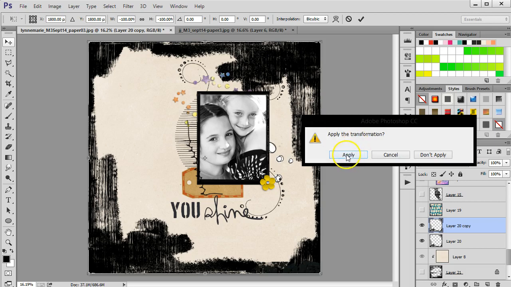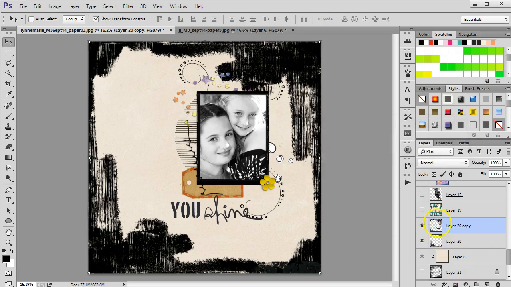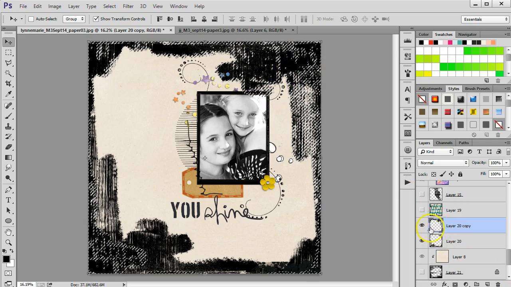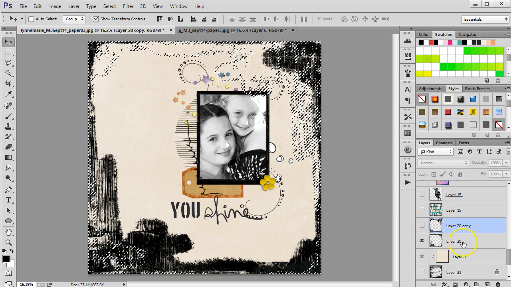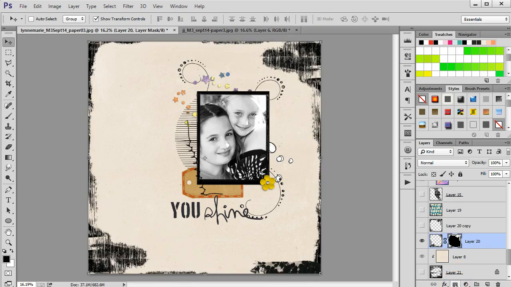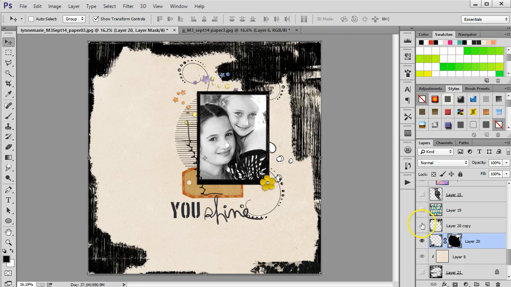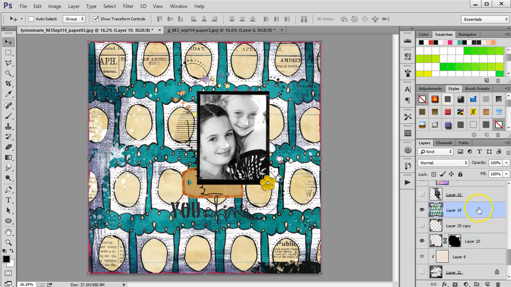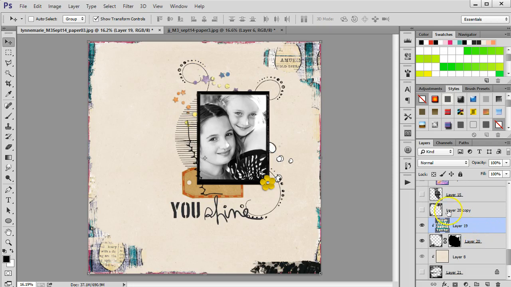So what I'm gonna do is just apply that. I'm gonna control and click the little thumbnail in this layer. So you have the marching ants. I'm gonna turn off the visibility. I'm gonna select that layer below, and I'm gonna hit add layer mask. Boom. See how that just subtracted this from this. Pretty cool, huh? And now let's clip the paper. So a little more subtle and a little more unique because you altered this. So you can do that with anything, really.